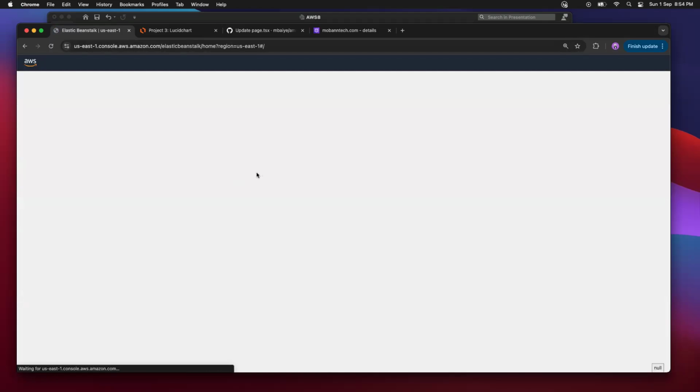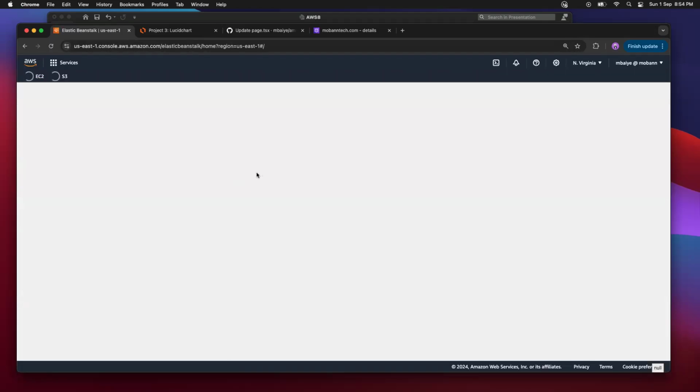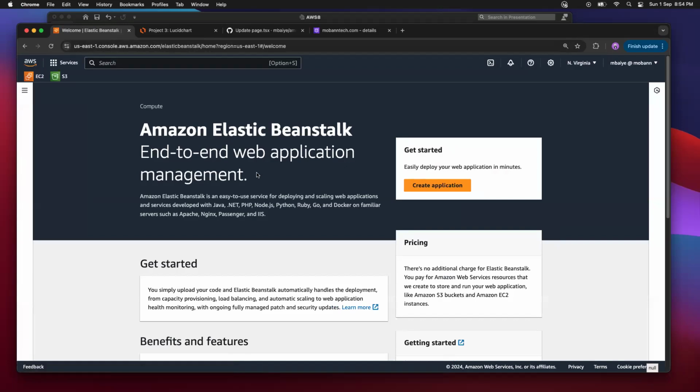We don't even have access to our containers that are running. But with Beanstalk, you use it to deploy applications also, but for all of the services that are deployed, you have access to them. It's a platform as a service that gives you access to the underlying infrastructure, basically.